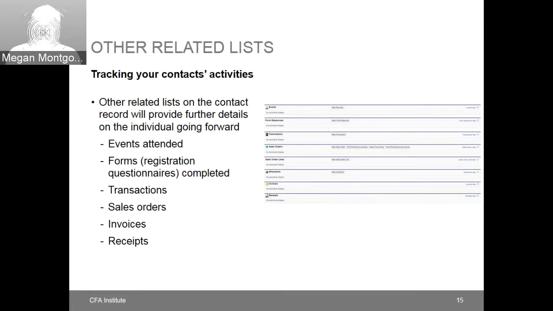You'd be able to see the forms that person had completed, which again are those registration questionnaires gathering information about their dietary restrictions, or some societies are choosing to ask questions like, how did you hear about this event? Different things like that. You would be able to see those forms attached to that person's record. Things like transactions and sales orders, invoices and receipts, all of those financial things for purchases that the individual had made through MemberNation. You would be able to see those on those related lists as well.